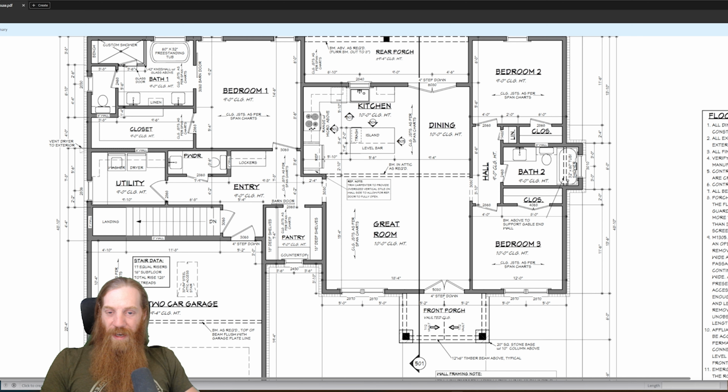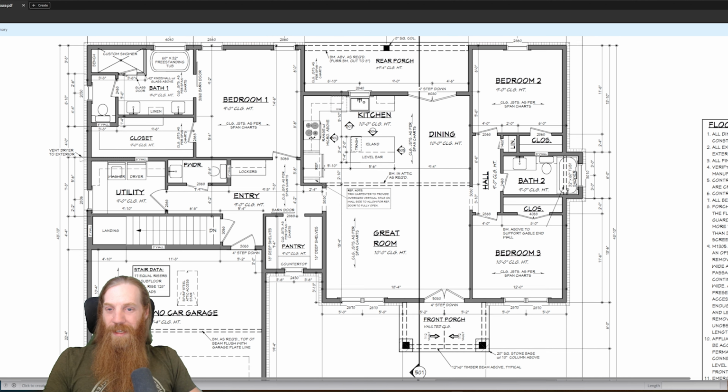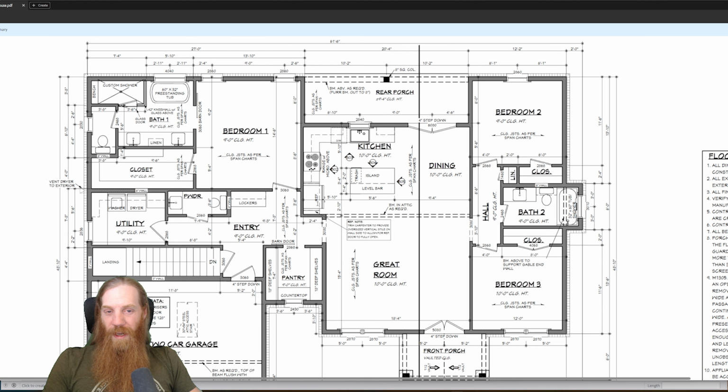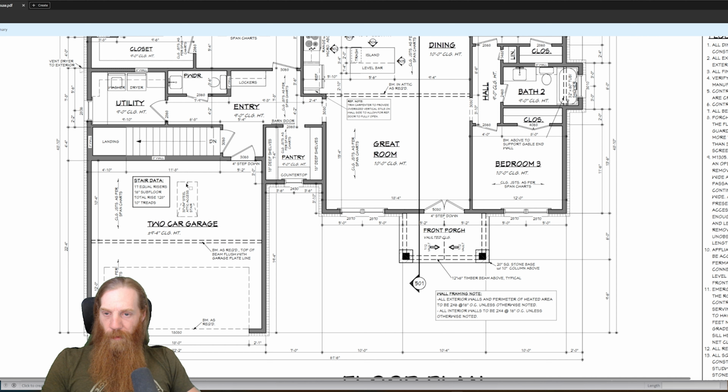If the pantry is the only issue I have with this floor plan, that's not too bad. I tend to be pretty picky with my floor plans. I also don't know if I'm crazy about the stairs being right here on the entry from the garage down to the basement, but it's not that big of a deal for the way this floor plan is planning on being utilized. So let's get back to it. What does it say here, I wonder?